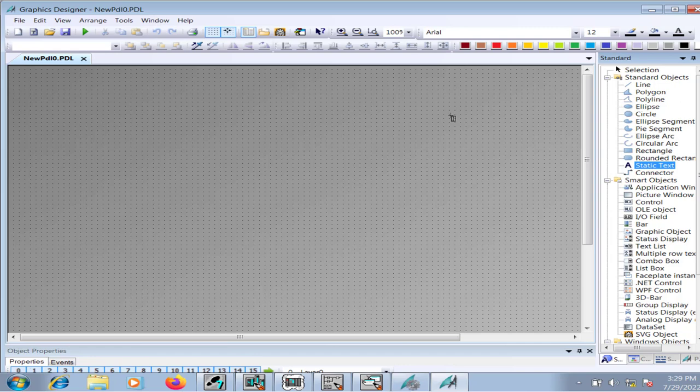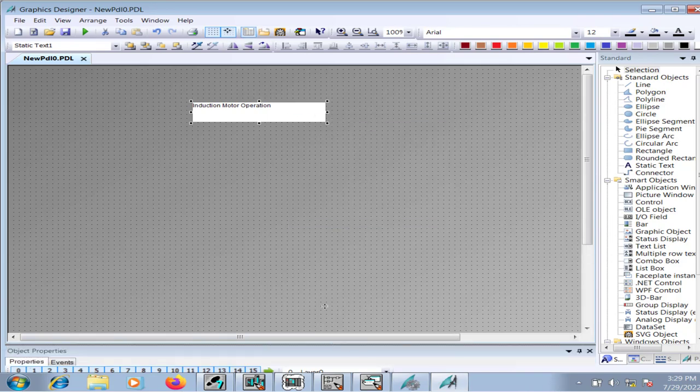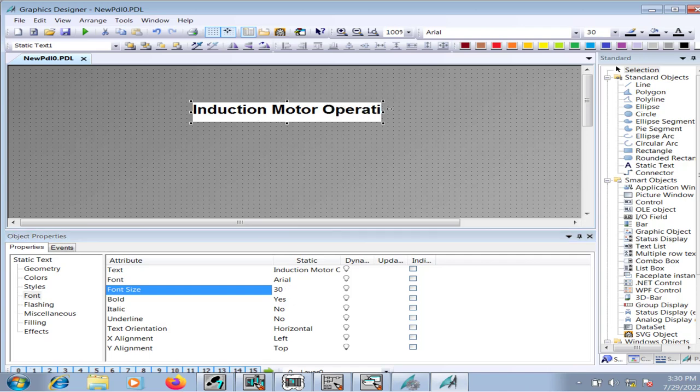First of all, add some text. Induction motor operation. Click on the properties. Effects.